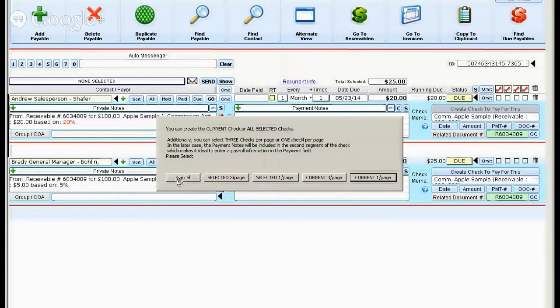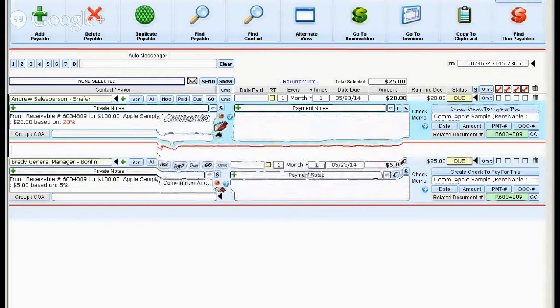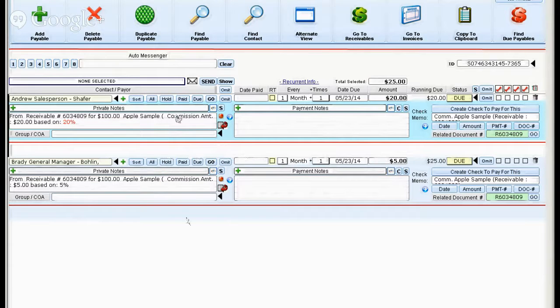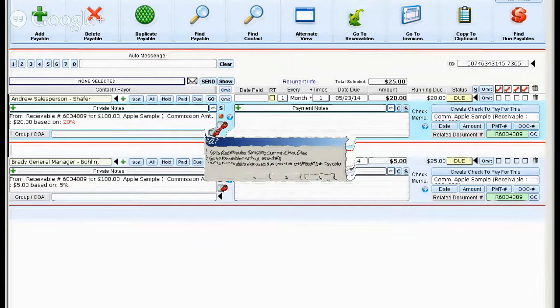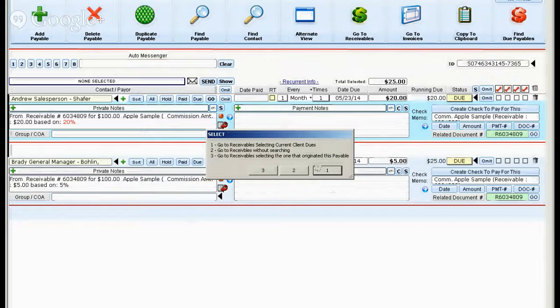Okay, so right now I cannot do the checks. I don't have a bank linked to any of these affiliates, but you get the idea. The commissions were created correctly and the way we expected to happen. Okay, so now I'm gonna go back to the receivables. I could go back in several ways, you know. Right here I have shortcuts, and also I have options here. As a matter of fact, I already clicked and I have to go.